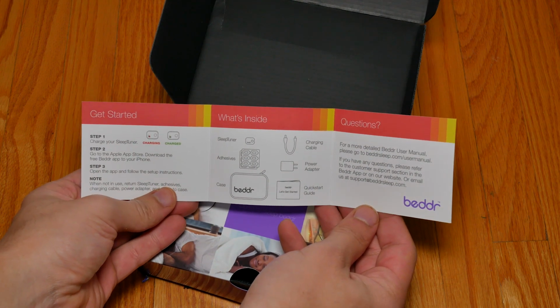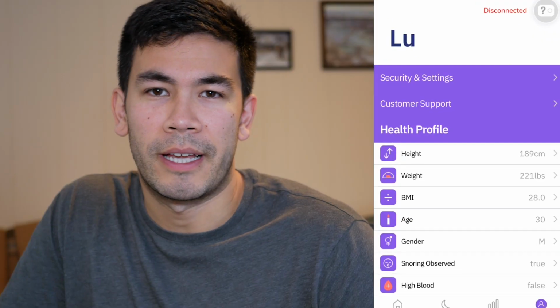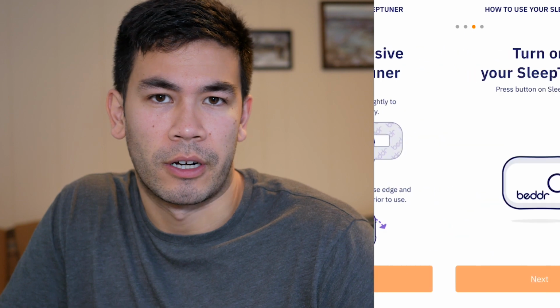Setup was really intuitive, and within a couple of minutes I was already tracking my sleep after creating an account. You simply enter some information about your body stats, and then you can go ahead and start tracking your sleep.